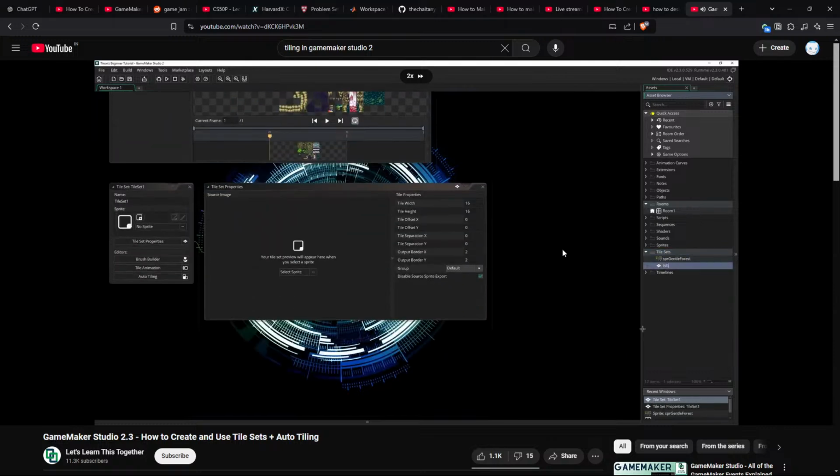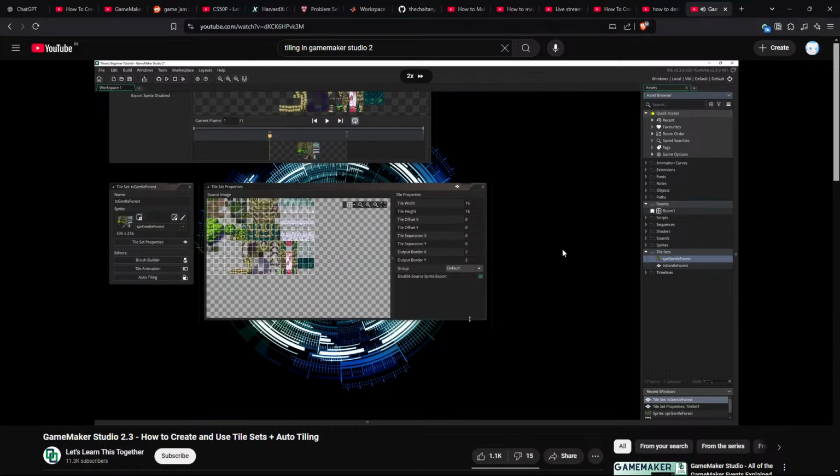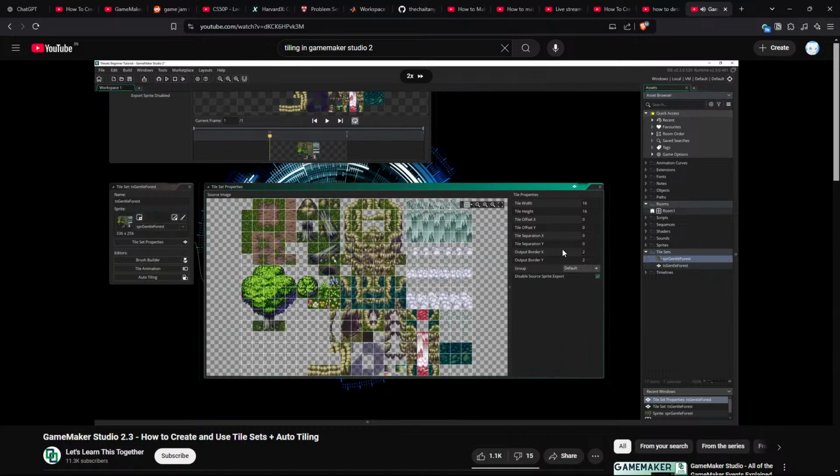And I use TS as the prefix here. I'm just going to name it Gentle Forest as well. You can select the sprite or you can grab the sprite and put it over here, and then it shows up. So when we have this is now our tile set. And unfortunately, there's an insect. The width and height of the tiles are already set, but we can look at them over here and we can change it. So the ones you're going to find most common are 8x8, 16x16, and 32x32 for tile sets.